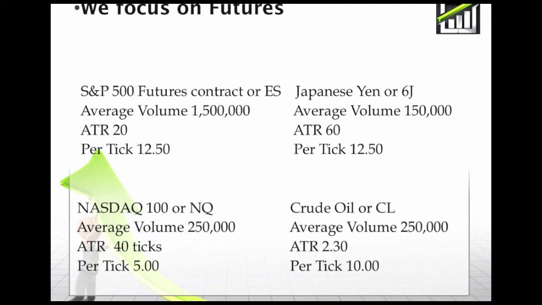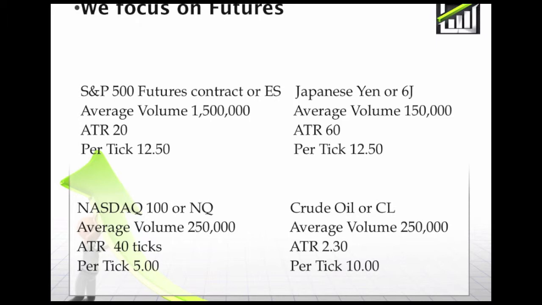ATR just stands for average trading range. It's how much it tends to move, how many points it tends to move per day. It's about 20, and what that means is that per point, there's 4 ticks in a point. So per point, that equals $50. So if you look at an average trading range for, let's say, and we're going to cover this in a little bit more depth, but if you look at the average trading range at 20 points, you figure there's the ability to make about $1,000 a day.